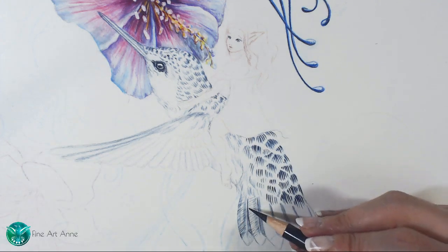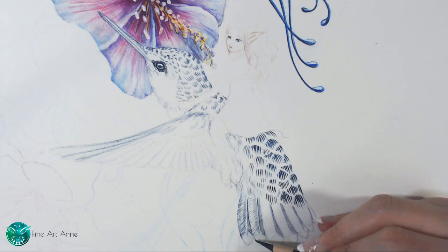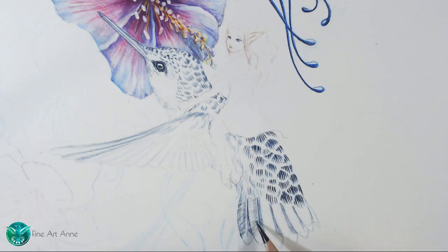And now I leave white area on the outer edge of this feather, and also between this shine or shadow here and this shadow here. I do this kind of in between. Let's see how that will look. Let's darken just a little bit on that edge there. So.